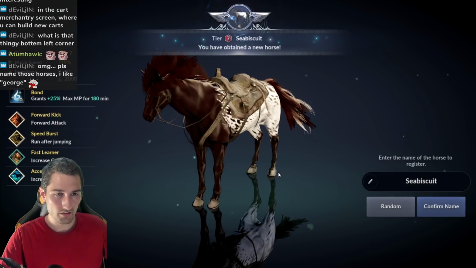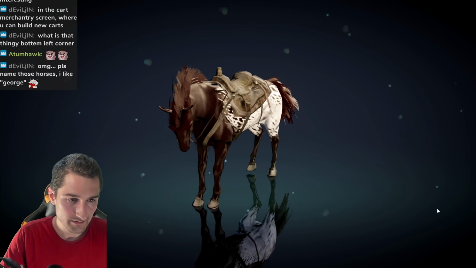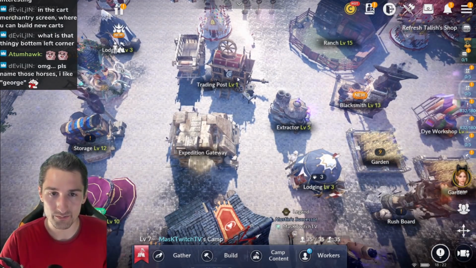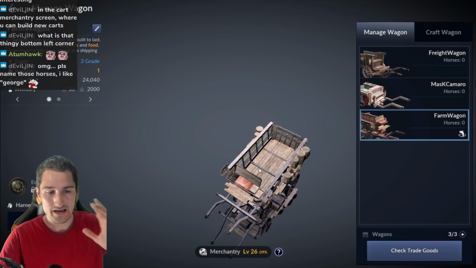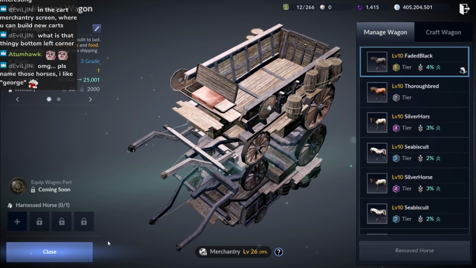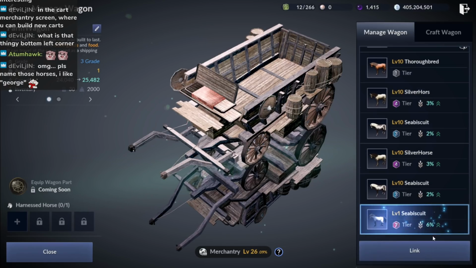Stats don't matter to me at all. Those were horrible rolls. Terrible rolls. Perfect merchantry horse because they're bad rolls. So your merchantry horse, nothing else matters. Back to manage wagon. We got our farm horse. Pop back out of the way. Manage horse harnessing. We're looking for that tier 7.